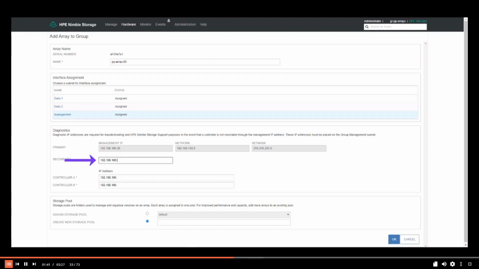Enter the secondary management IP address and the diagnostic IP addresses for the A and B controllers. Select Create New Storage Pool and enter a new pool name, then click OK.